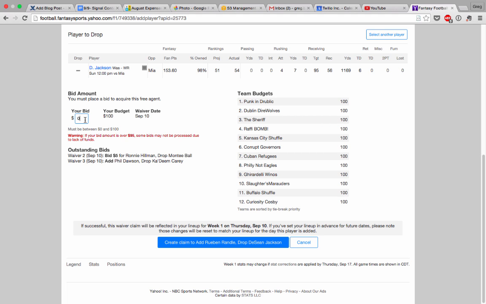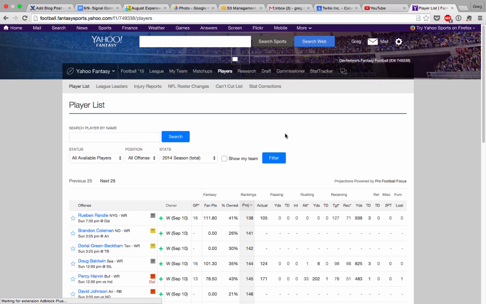So what's typically going to happen is after the games are over on Monday, you're going to come in on Tuesday or Wednesday, look at your team, see if anyone got injured, see if there was a player who was an unknown who blew up during the games, who you really want, like the hot new running back who blew up after the star running back went down or something. And you're going to put in your bids, and then you'll find out on Thursday morning who you got and who you didn't get. So I'll, of course, cancel this here because I don't want to make this trade right now.